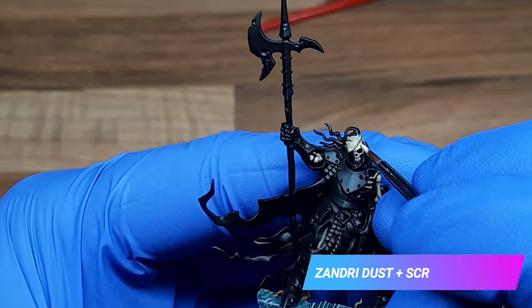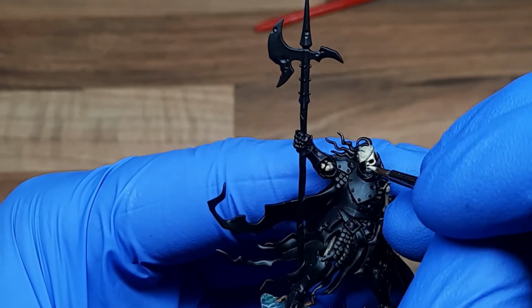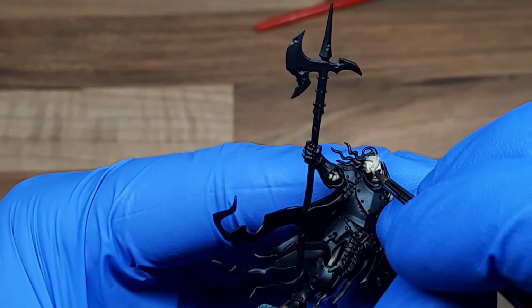For the first highlight, I'm using a 1-on-1 mix of Xandri Dust and Screaming Skull. We're going to apply this all over the same areas, but this time avoiding the deepest recesses. You can build this up in a few thin layers as well.